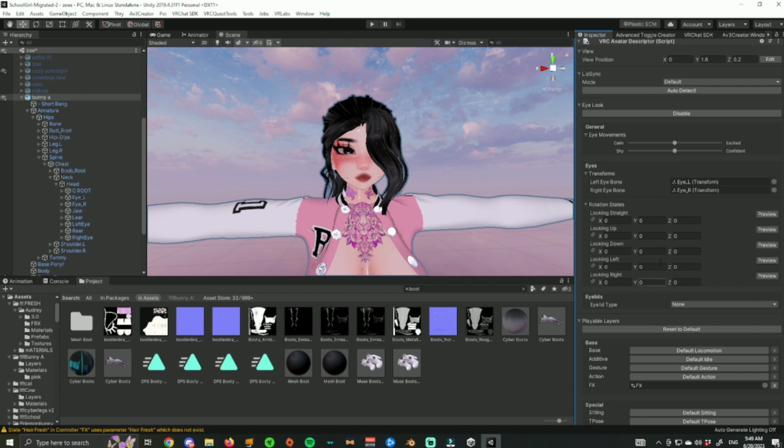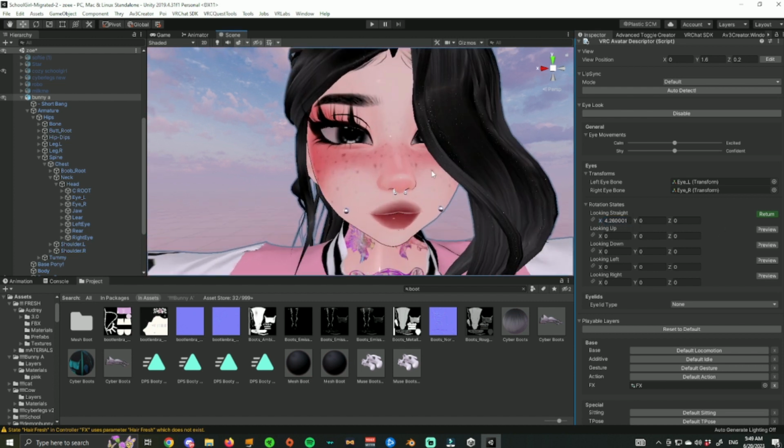And then you'll see this section right here, the rotation states. So as soon as you start messing with them, you can go ahead and put in individual numbers by hand, or you can drag the X, Y, and Z and it'll move it for you. So if you'll see, I'll zoom in a little bit more. I'm gonna start at 0 and it's pretty self-explanatory. We're gonna do looking straight, then looking up, looking down, looking left, and looking right. So for looking straight, right now, it's perfectly fine as is. I don't need to adjust this at all, but it doesn't really matter.